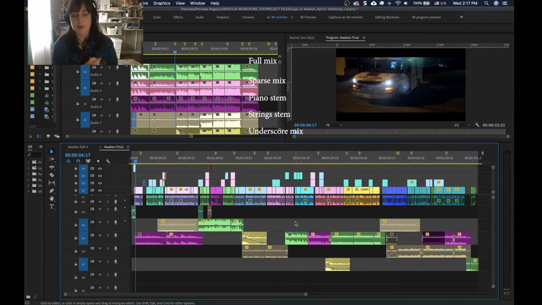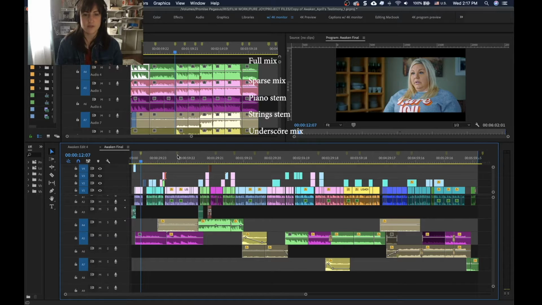Let's get into the editing part. I'm not going to show you the full thing for time's sake. I just want to get into it, and I'll explain different parts of the film as we go. The first thing I do is go through my timeline and start putting marks. These have moved around a little since I marked them, but each mark represents a moment in my story where I feel I need something to change in the music.